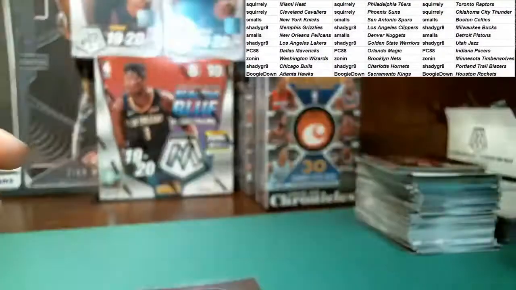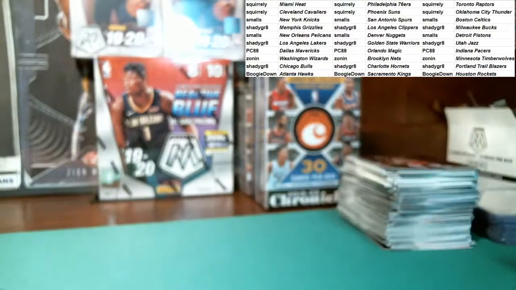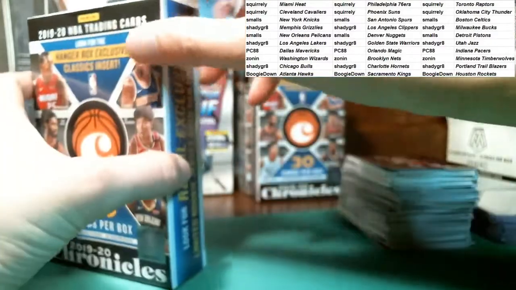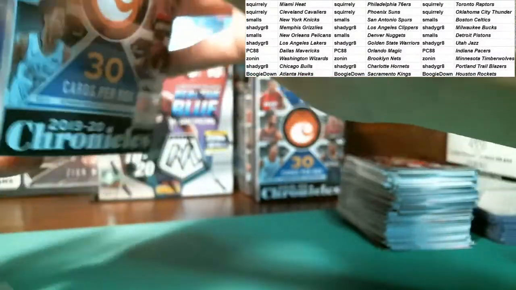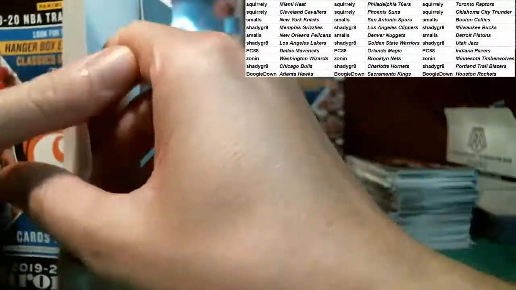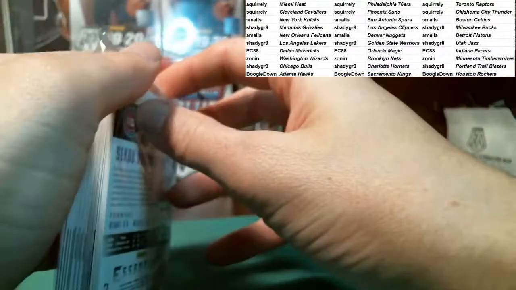Second Zion Williamson of the break. And it's Luminance. That's a win. Moving on to our first hanger box. Chronicles hanger box. I believe we are looking for the green parallels at a hanger box.